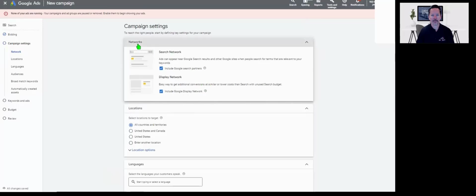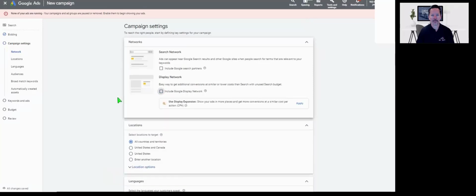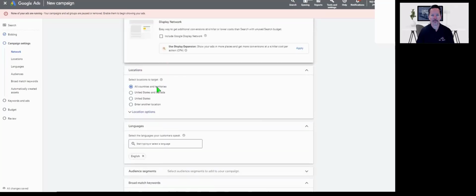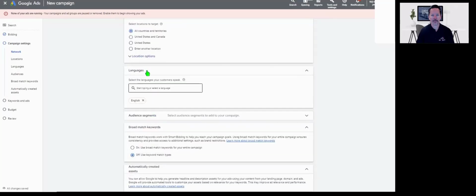Okay, here's a good example. Google wants you to do search network and all this stuff. But again, this costs extra money. So deselect these guys initially. We may want to do it later, but right now, no. It's going to say, hey, go ahead and do this. No, don't do it. This will save you money initially and it will work better.